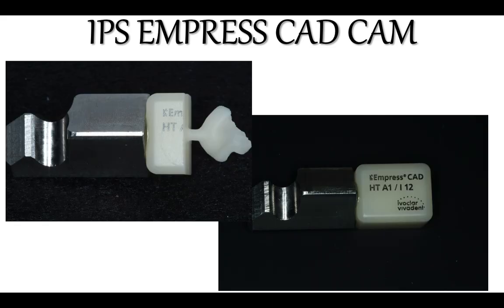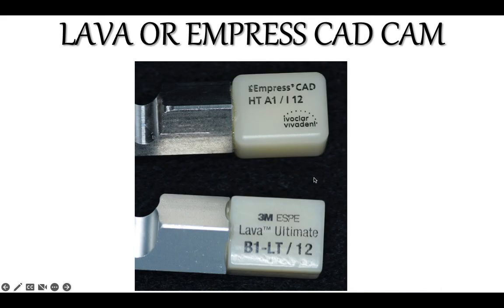You can observe here, for example, that our onlays that we are going to be cementing at the end of this week are going to be done with these blocks, with Empress. And the good thing is that you're not going to need to do firing. You don't need to crystallize this phase. It is not necessary. So once that is milled, you can cement as it is.